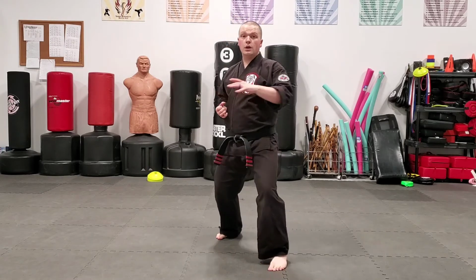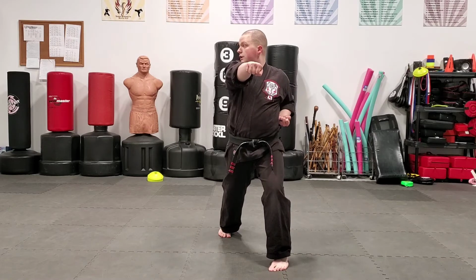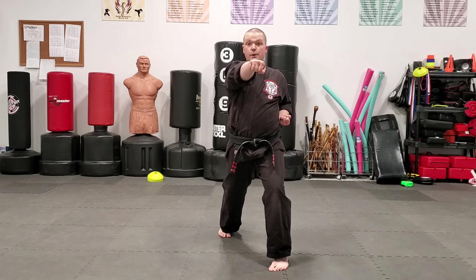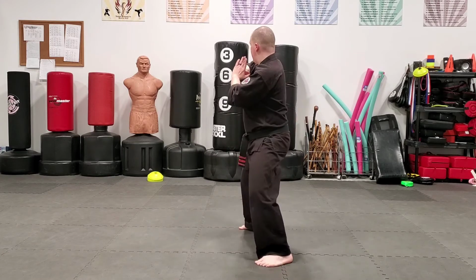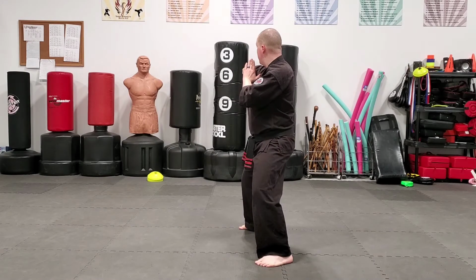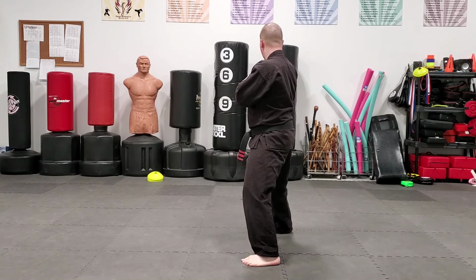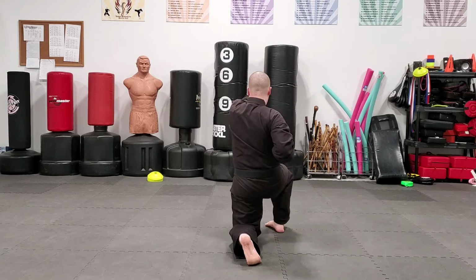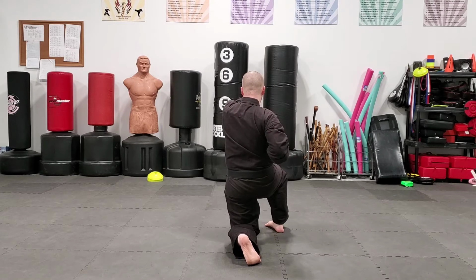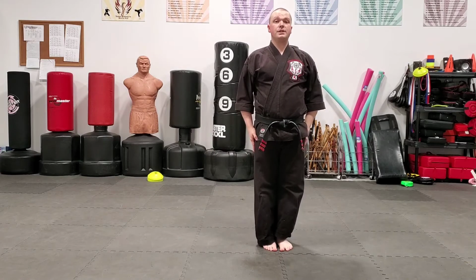Section 2, we start from the reverse punch. This is where we ended in section 1. From here, we look over our right shoulder. Going to have to do a small step with my right leg as I do an elbow strike with my right hand. From here, I'm going to throw a front kick to the back. I'm going to kneel down and reverse punch. And I turn to the front, and I go to set position.